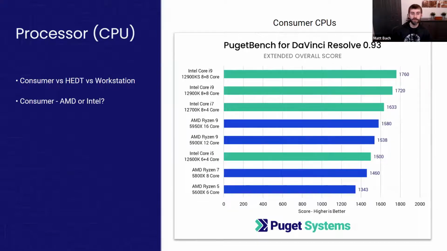So on this consumer line, we always get asked AMD or Intel. This is a chart from one of our tests when the 12th gen CPUs came out. 12th gen is in green here, AMD Ryzen in blue. Obviously you can see it's going to be a little bit faster there. You're looking at about 11% higher performance overall with the Intel 12th gen.